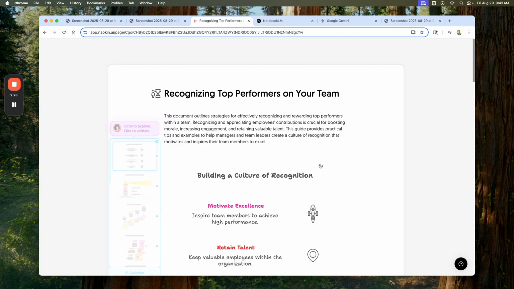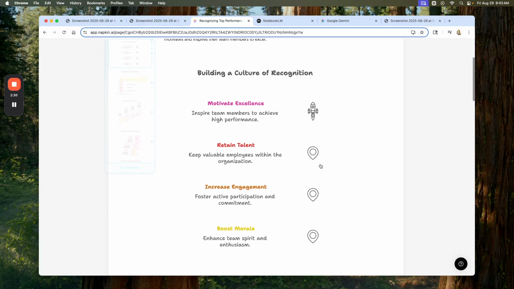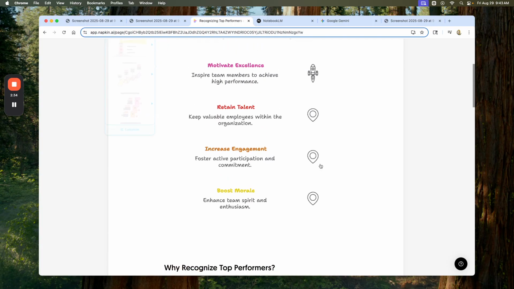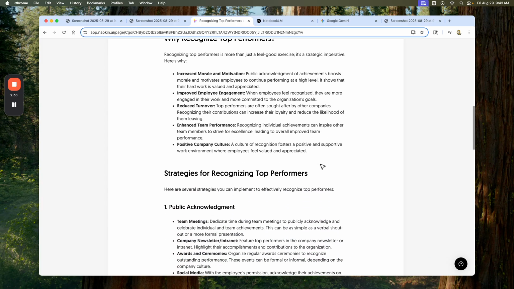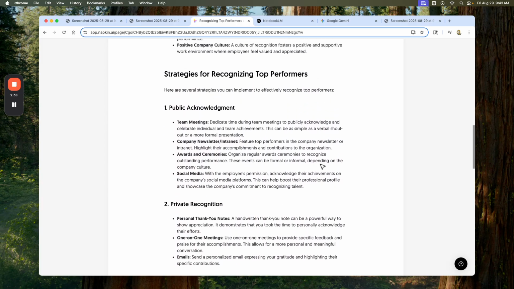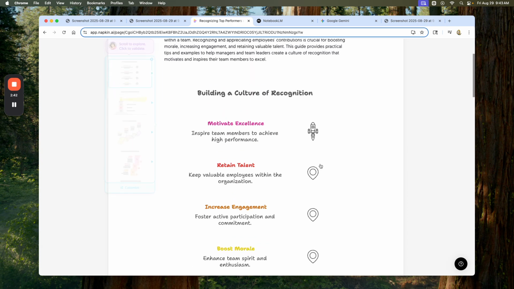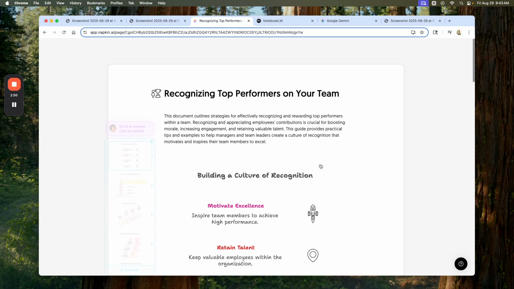So what you've got here then is these tools that show up that actually have some graphics associated with them to help you have a visual for what you are trying to present and show based upon the information that you have entered.